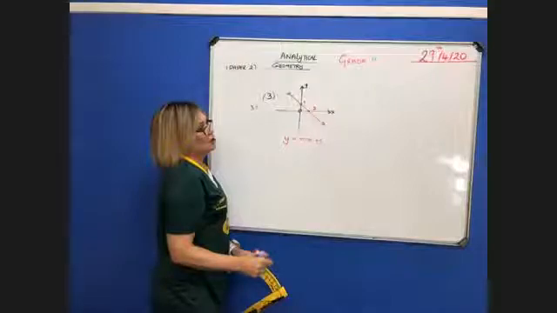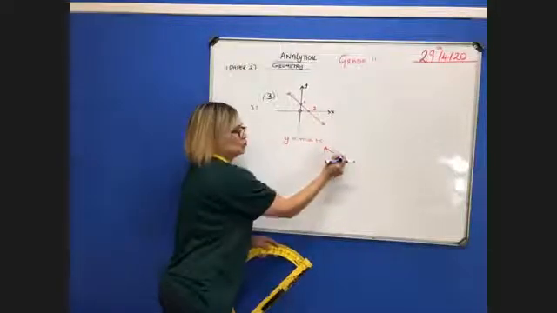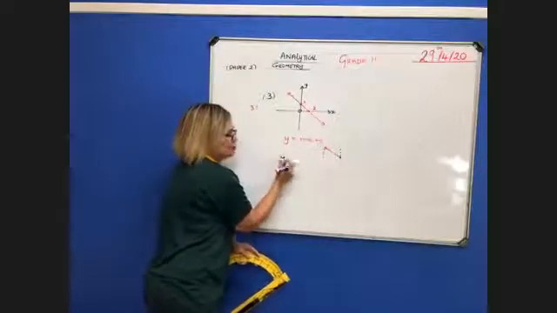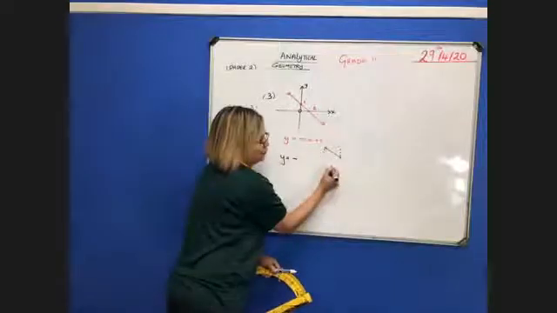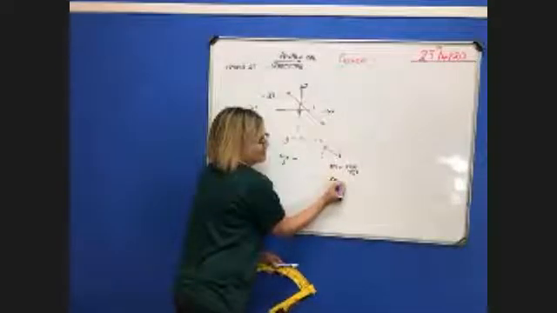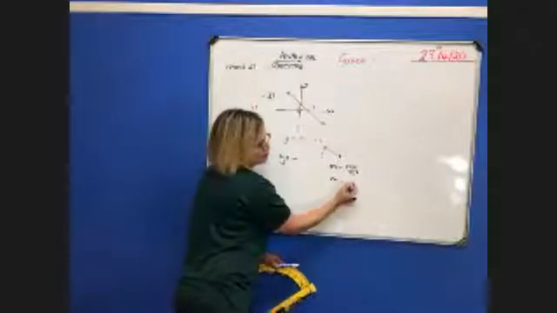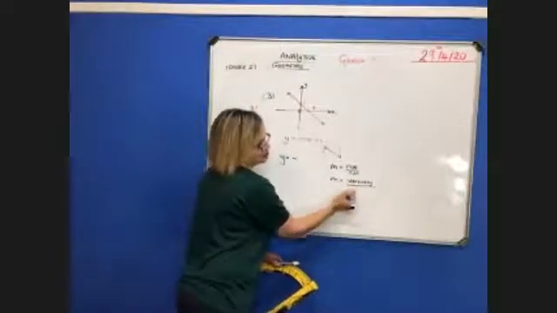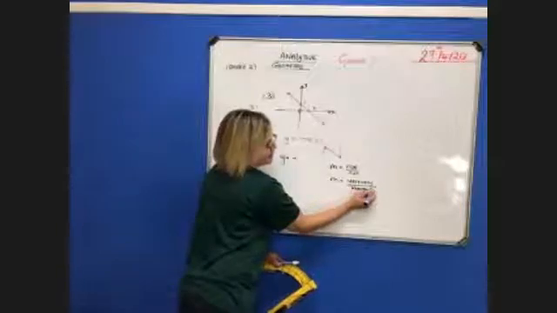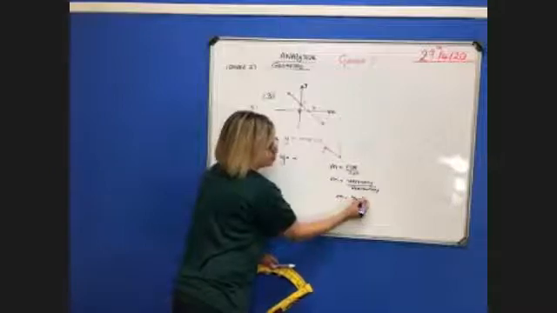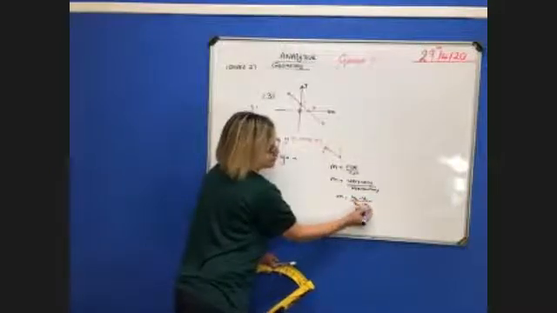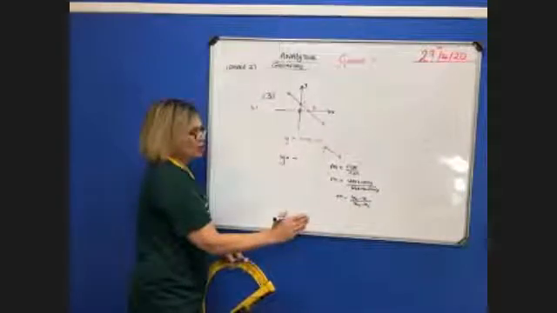Running in that direction, the gradient is negative. So the first thing I do is note the gradient is negative. The gradient is your rise over your run. In other words, it's the direction and the distance that we travel vertically over the direction and the distance we travel horizontally. That is the difference of any 2 points along the line over the difference of the horizontal x values.